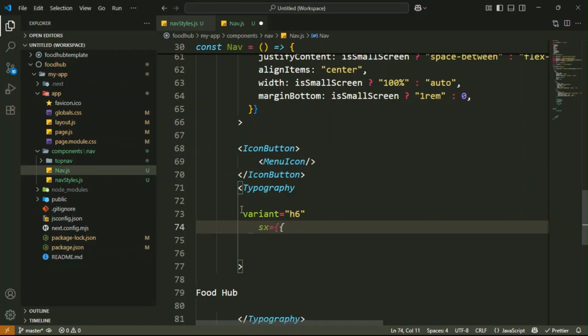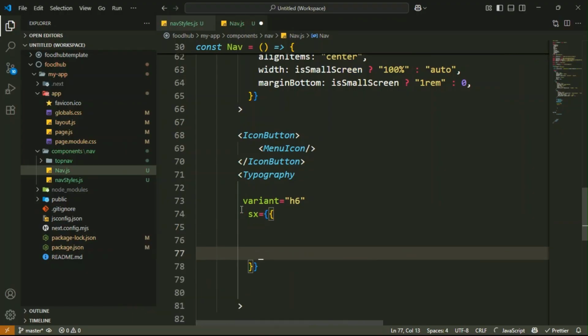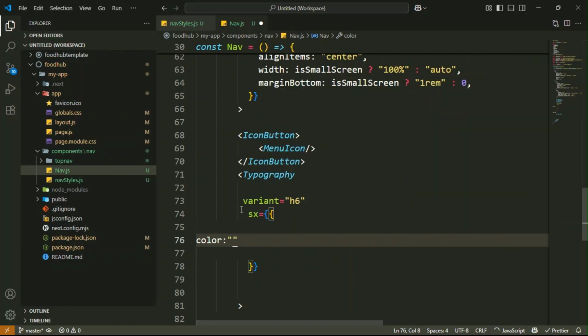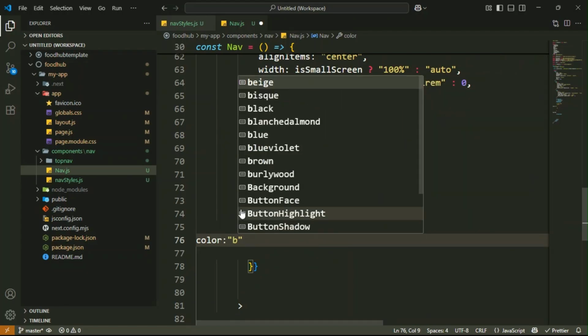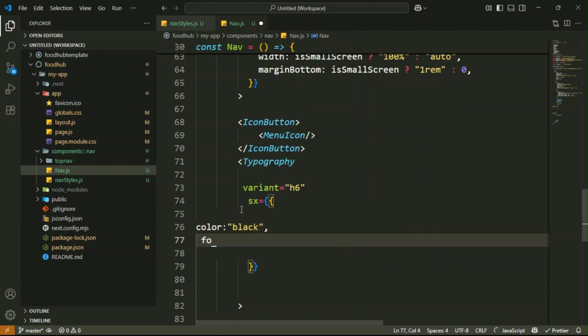Okay, then here you have to add the additional styles for it again, sx. Here you have to write color, that is black. Then font size. Here is small screen 1.2rem, otherwise 1.5rem.